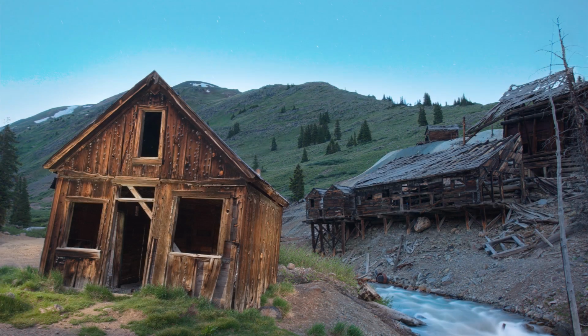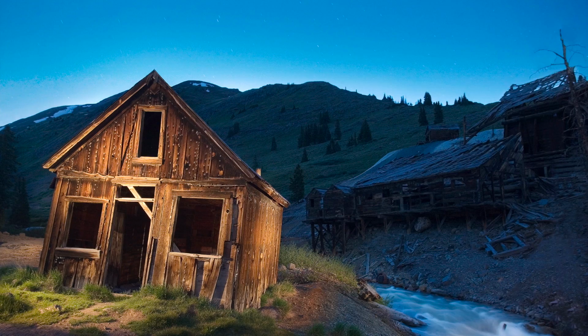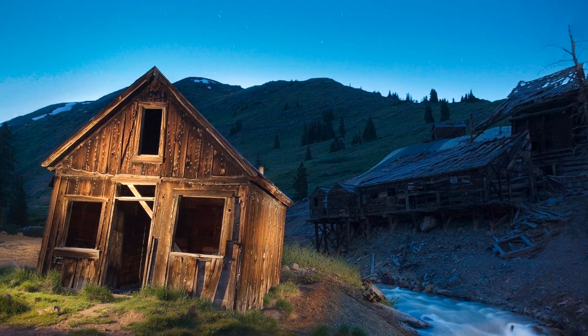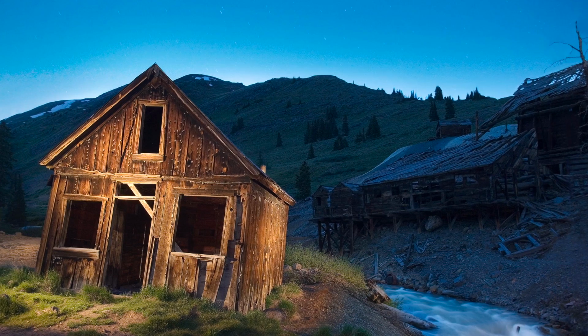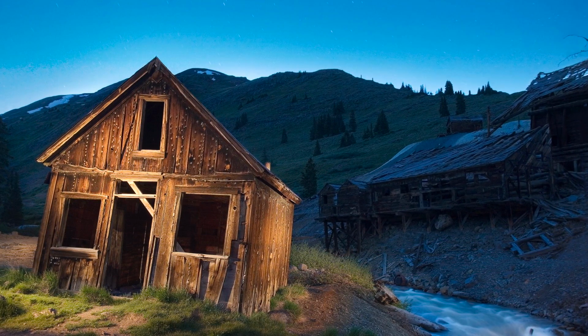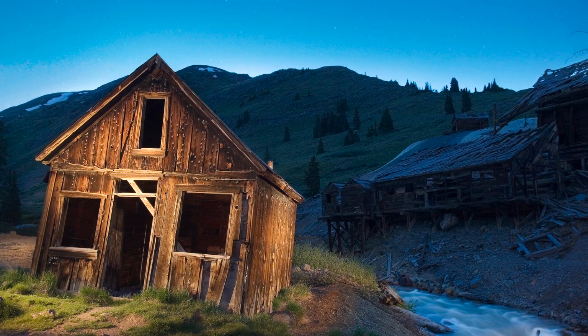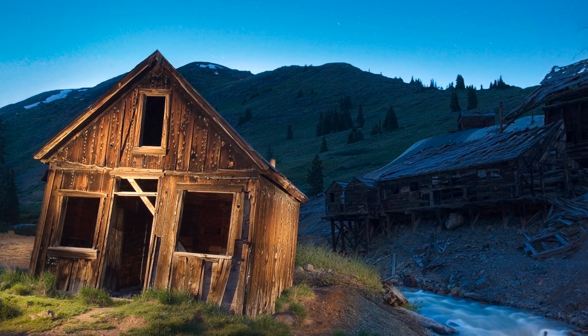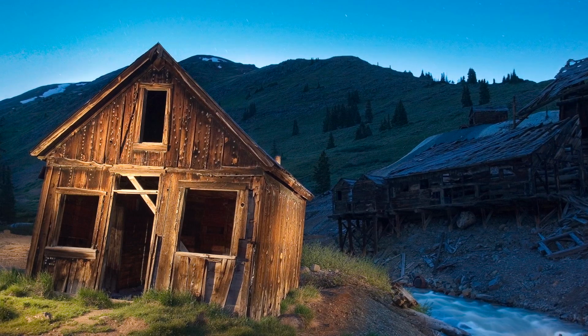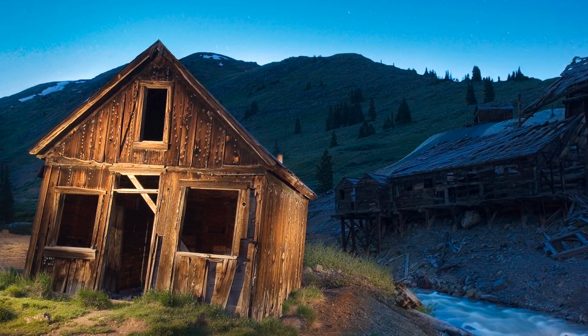This image is one of my favorites from Animas. Firstly, due to the stream that offsets the hard lines of the other elements, but also because the little shack exudes a sort of optimism in spite of the foreboding structure looming in the background, foreshadowing its fate. Also, this image has a magical sprinkling of all sorts of lighting: the moonlight, stars, dusk, and my supplemental lighting, of course.